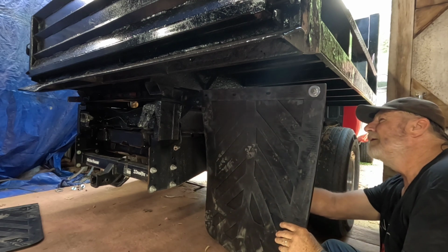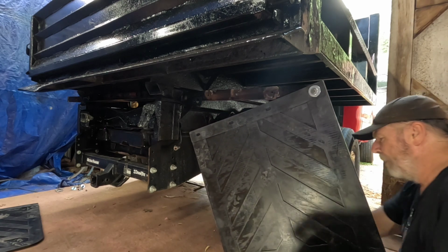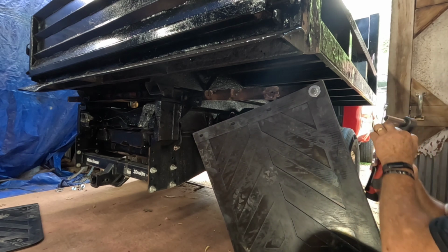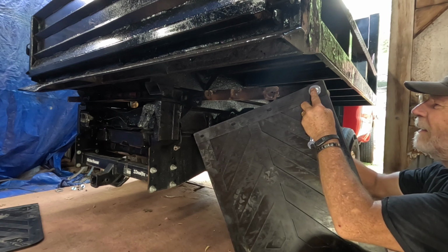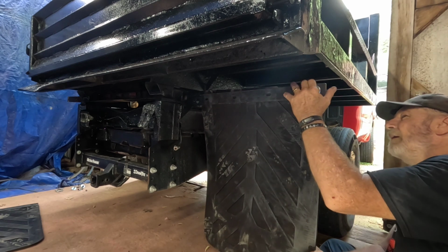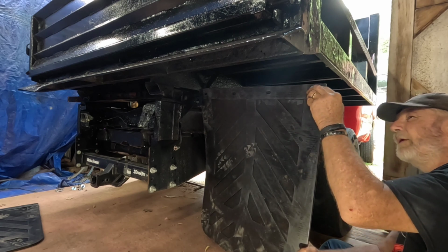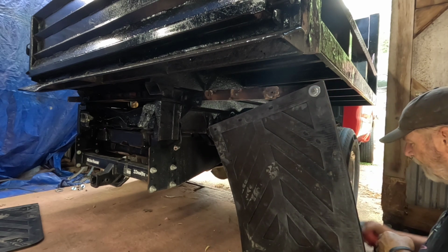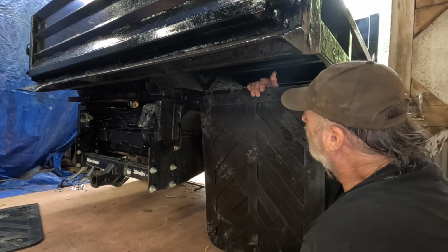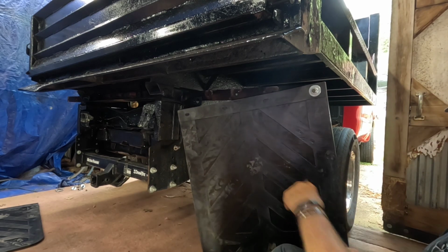But I'm hoping where all these spots are in the mud flaps line up with holes that are in that bracket. I'm not sure that's going to work, because I really need that to be about a half inch farther than what it is. I'm going to get a C-clamp and see if I can C-clamp that up there.